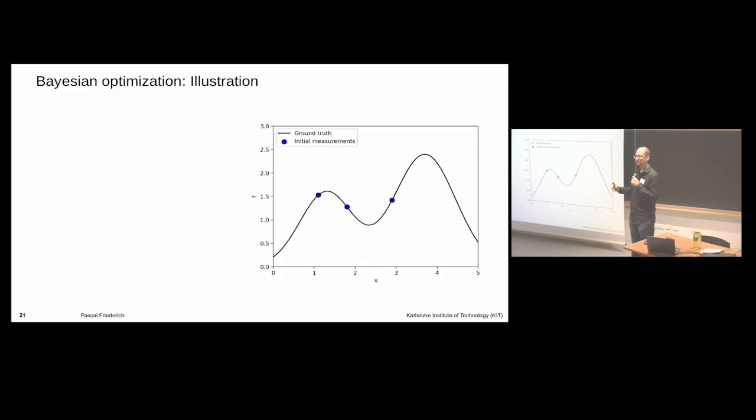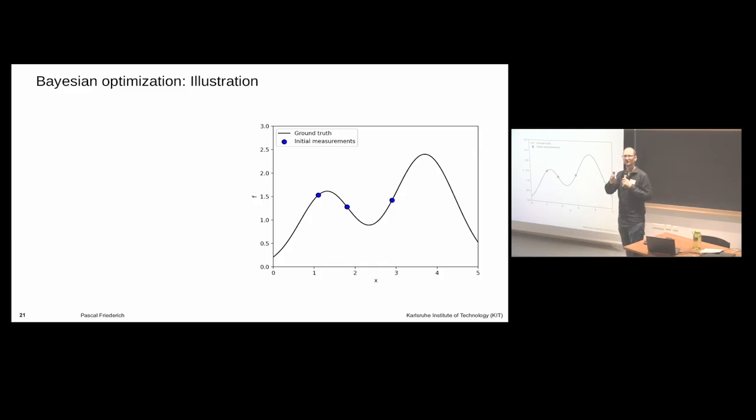So if you're now a human and you look at these points, what would you choose next as the next experiment to do? Sorry? Yeah, you would go near to 0.1. So keep that in mind. This "near to a certain point in parameter space" will play a very important role later. So our intuition is to go near something that is already good in our observations.